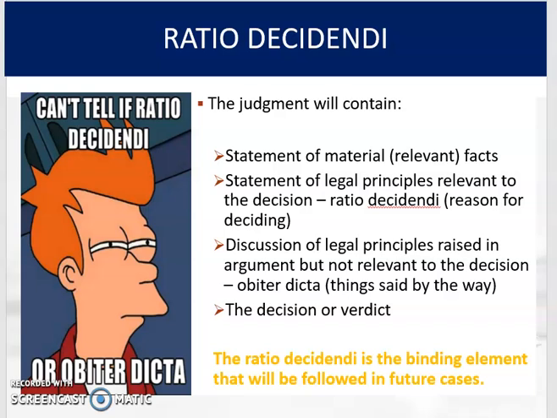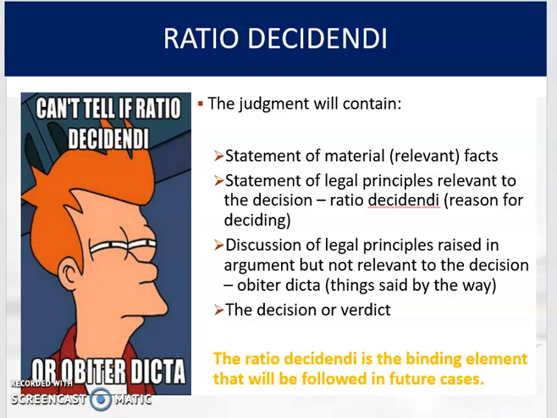And in every case, you will get a judgment. Sometimes they're very long, these written judgments. And within the judgment, you will have a statement of all the facts. You will have the ratio decidendi in there. And things that are important but aren't as important as the ratio, obiter dicta, will be in there. I'm going to come back to that shortly. And you'll also get the decision or the verdict in the case. But the ratio, we know, is the thing that's going to be followed in future cases. That's what you've been busy memorising for all your criminal cases.